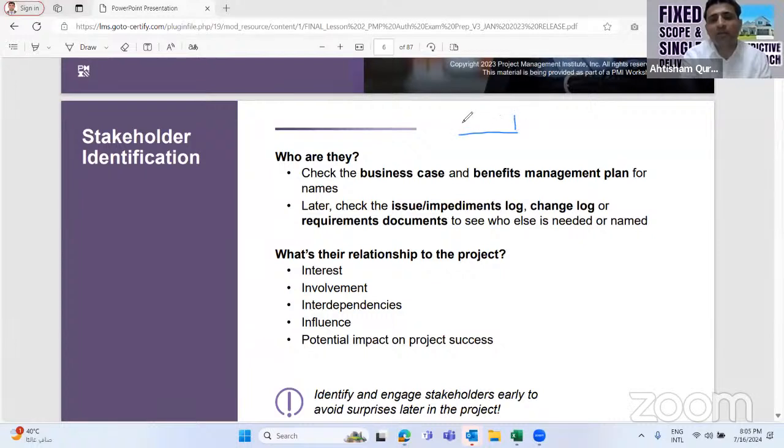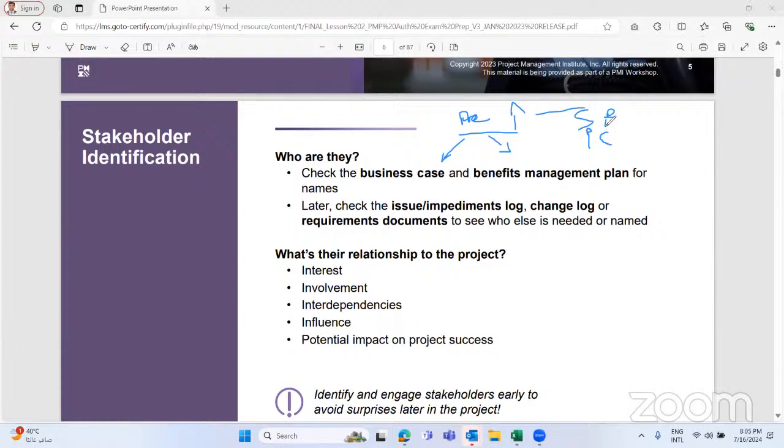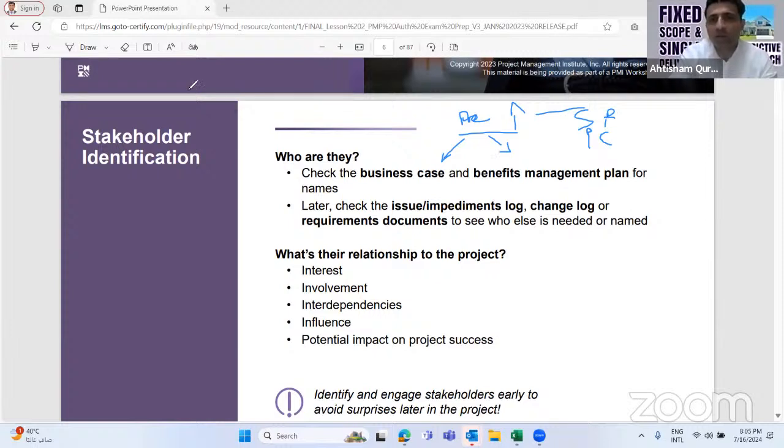Let's say here the project started, and here is the project pre-initiation stage where you develop these two documents, business case and benefit management plan. And then once the project is started, you will create another two documents, stakeholder register and the project charter. Make sense? Yeah. So you need to remember these three templates, and they are very important for the PMP exam. And also, in fact, when you manage your projects, you need to create these documents.